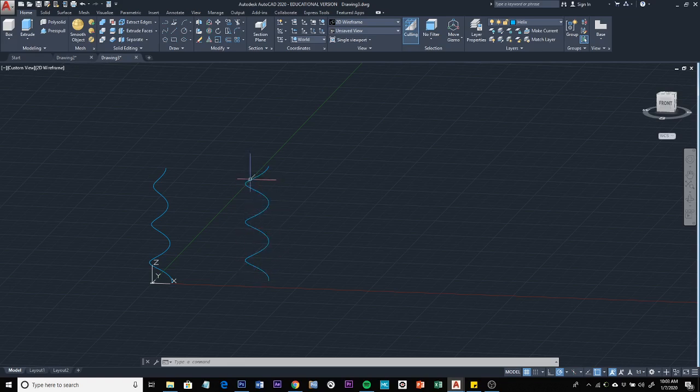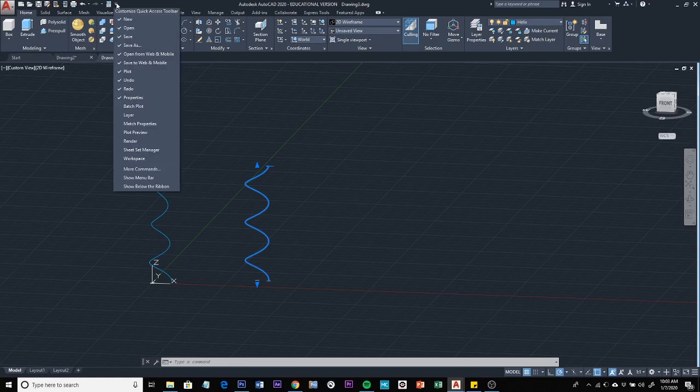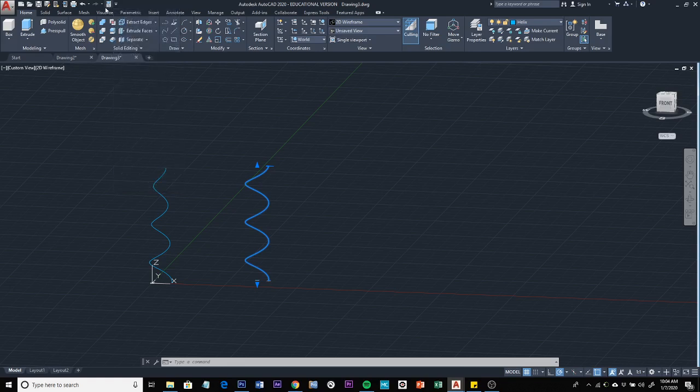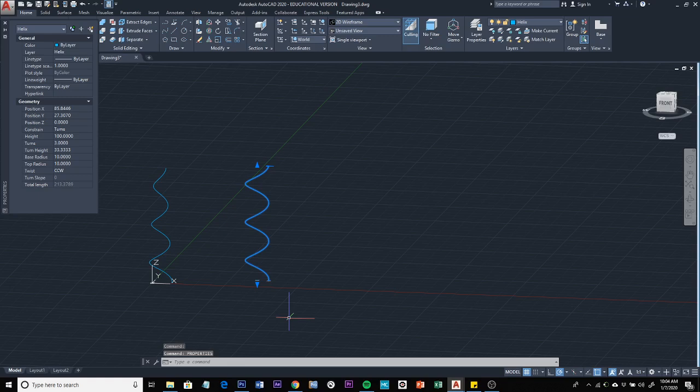So let's say I want more threads on this. You can always edit a helix afterwards by accessing the properties. So to do that, we're going to just select the helix, and if you don't already have this visible, I think you can add that up here. It's pretty easy. You click on this little down arrow thing, looks like an eject button, and you can make properties visible. That way it's easy to find next time. You can always just type in properties down here if you're not sure where to find it, and you're looking for this little symbol here, and click on the properties to open this window.